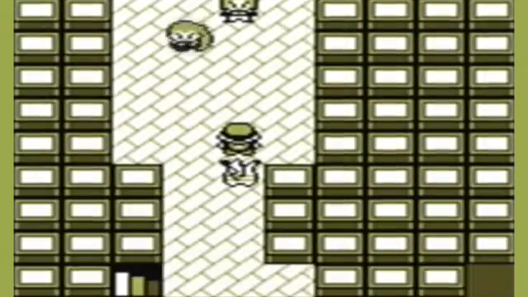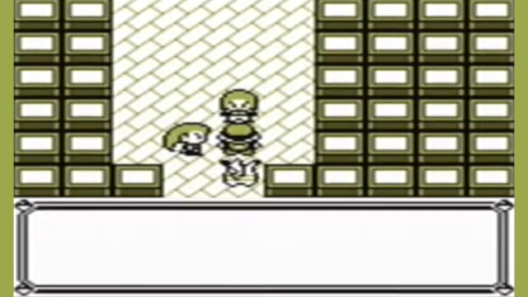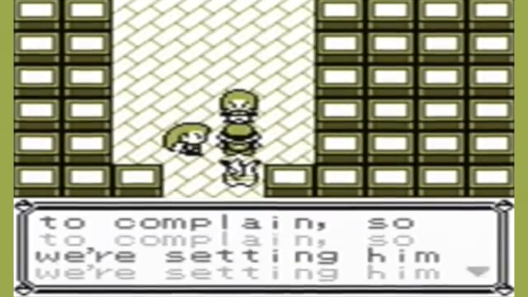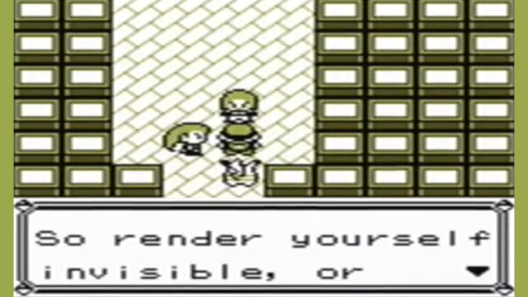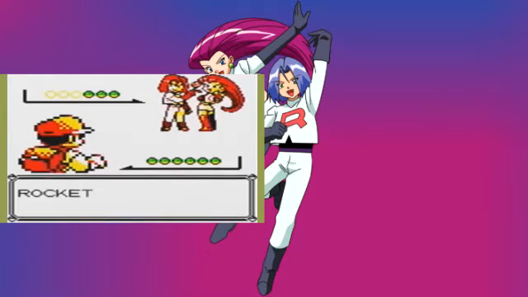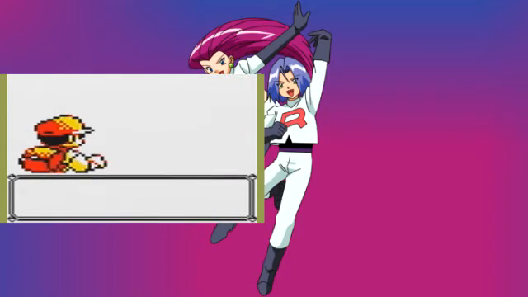Stop right there. Grandpa here wanted to complain, so we're setting him straight. "So, render yourself invisible or prepare to fight." Check who it is again. We literally fought them in the last episode, and they really want to come and try to fight us again.